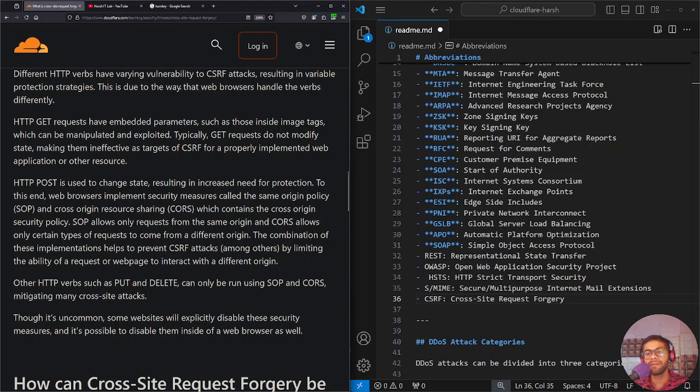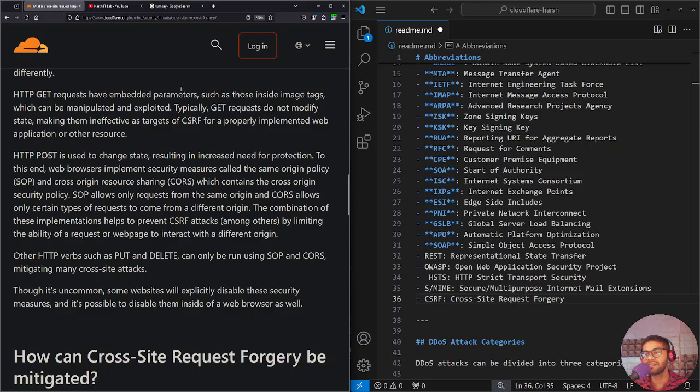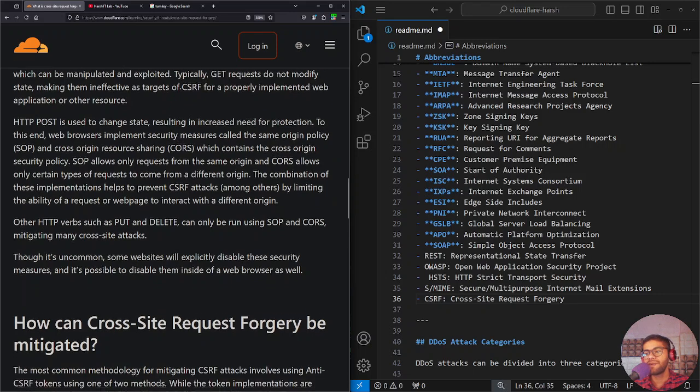To handle this, web browsers implement security measures called SOP, Same Origin Policy, and Cross-Origin Resource Sharing, CORS, which contain the cross-origin security policy. I used to implement this on my website when I was learning React. SOP allows requests from the same origin, while CORS allows only certain types of requests to come from a different origin.